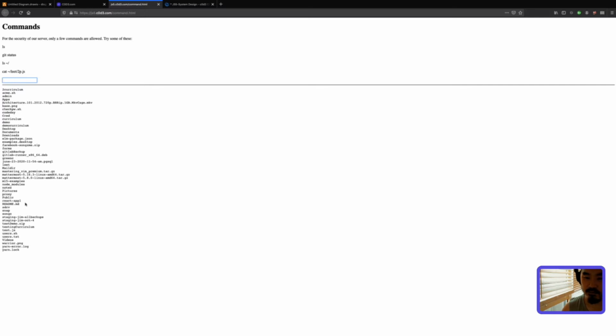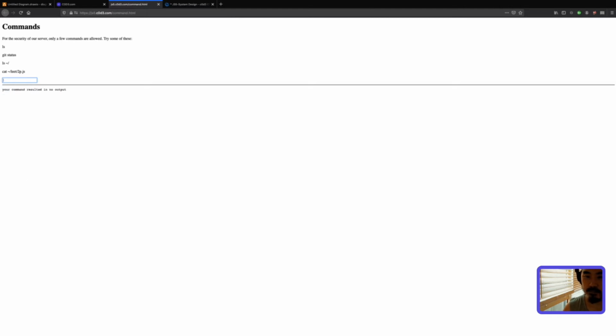Ooh, that's a lot of folders. Let's see if they have any pictures. Nope, no pictures. So basically, this is a website that lets people execute commands on their computer. That's pretty cool. Let's build that.